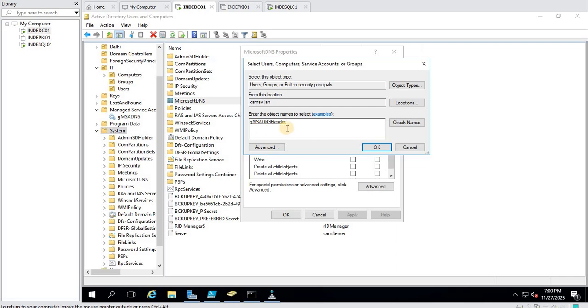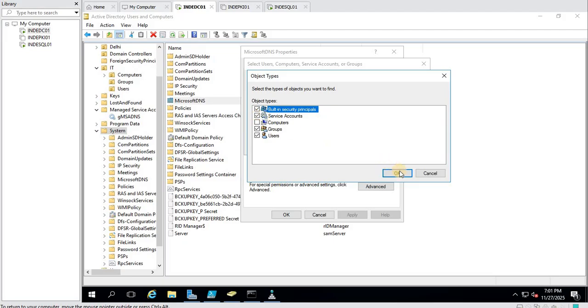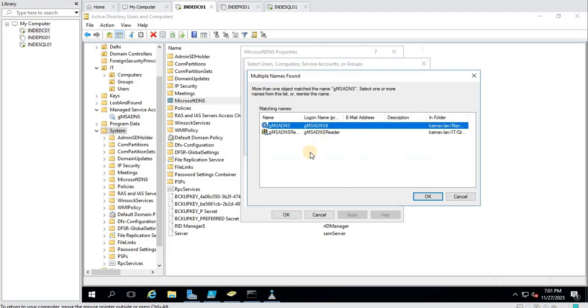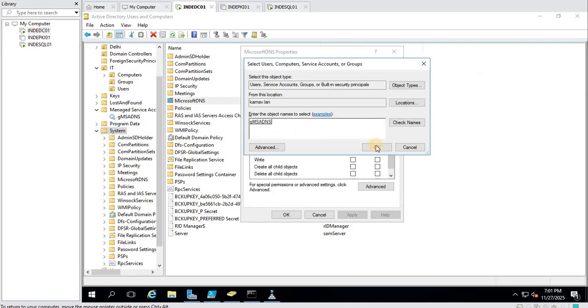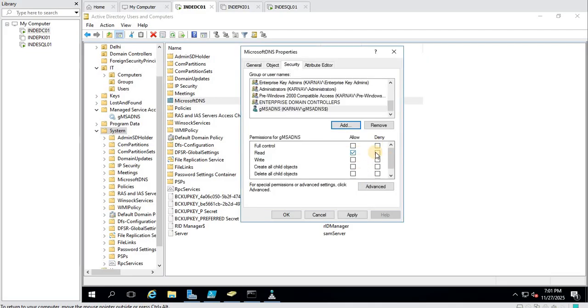Maybe it is coming because the starting is same, but it is not searching another one, right? So I need to select this one, this one, and select carefully and select this, and you just ensure that only that is selected.